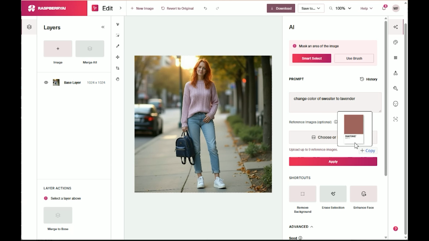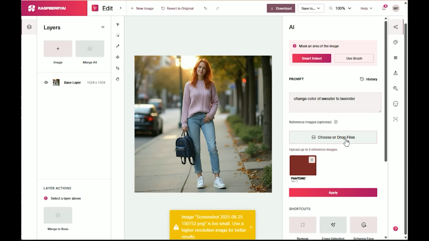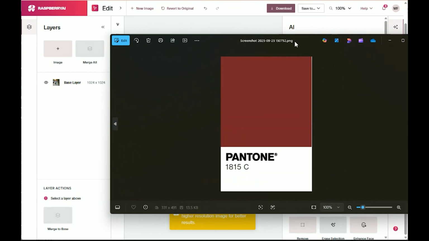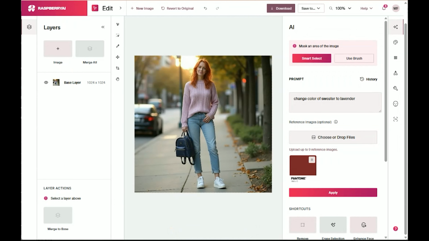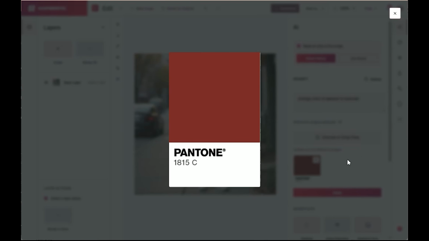So I'm going to upload this JPEG of a Pantone chip. That's it, large, of burgundy.